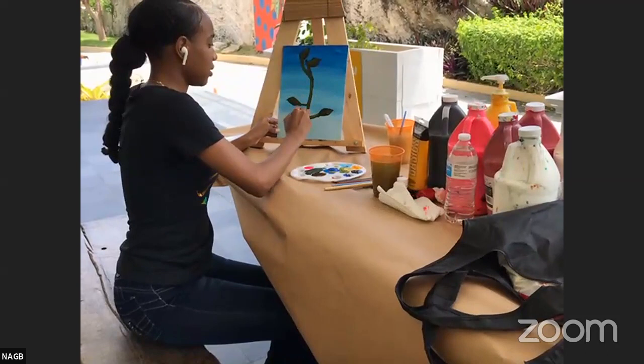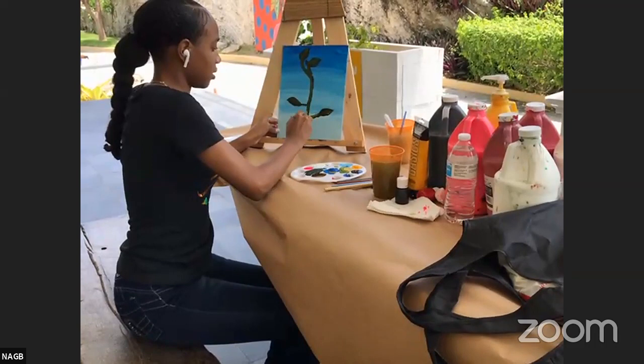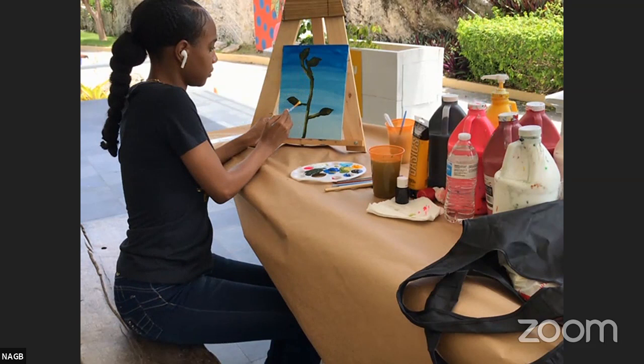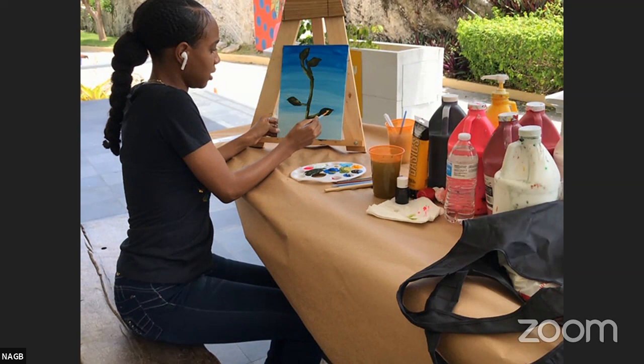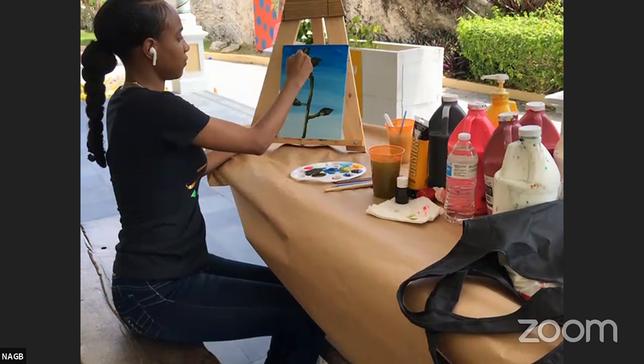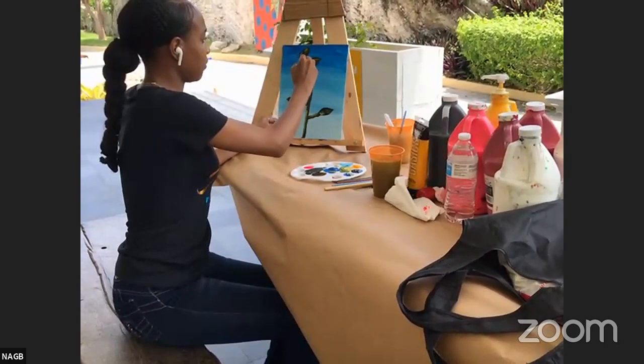Just a tad bit. And you just lighten it a bit. Give it some of that. All right. Okay. There we go. So if you want to add some white, you can do so. And you can see where that sun is hitting from your branch. Now that we've done that.